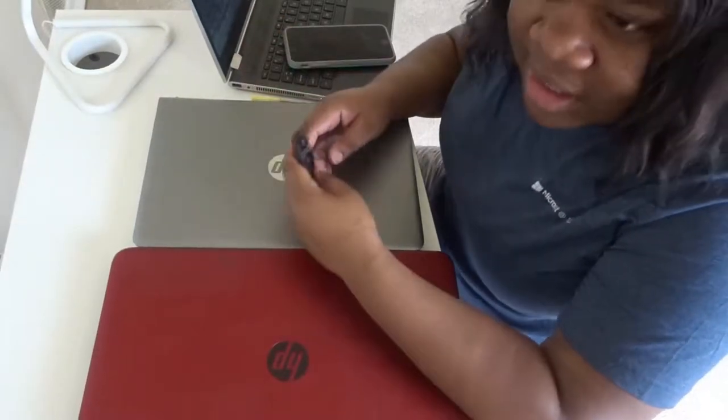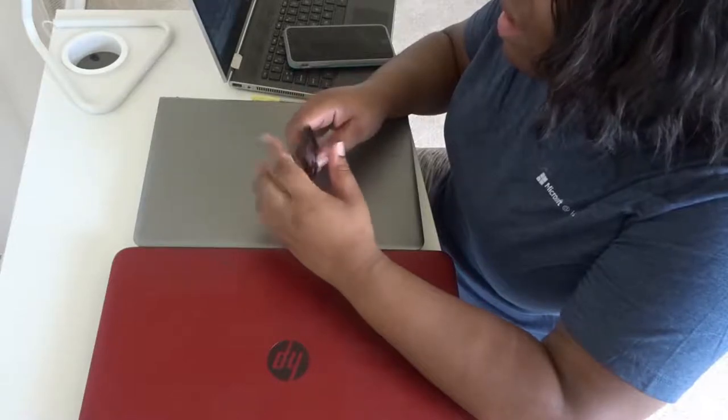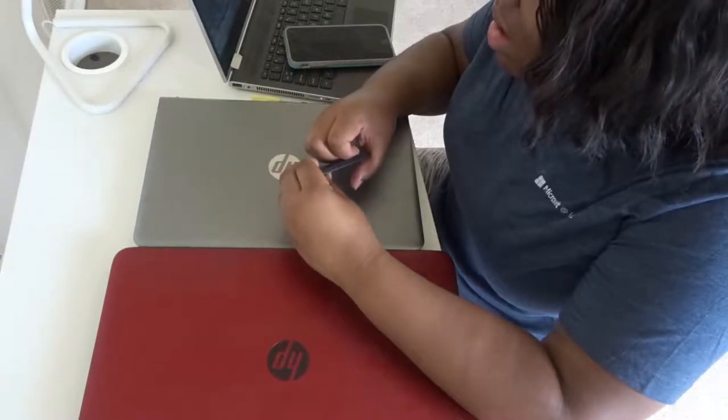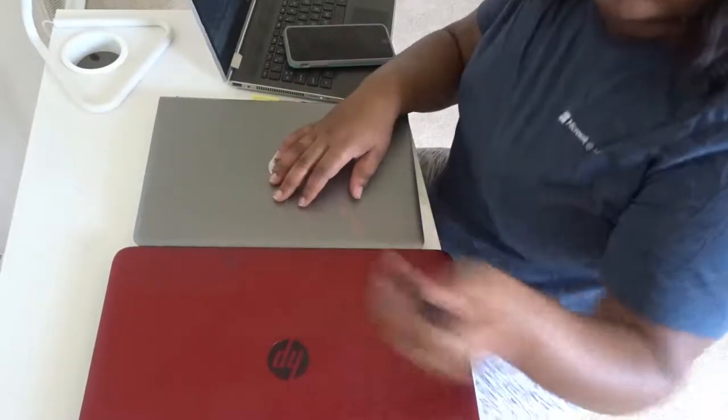And I don't have that kind of money. I just bought a new laptop. It's cheaper. Well, it was cheaper. I did have to get security stuff for it. But yeah, let's take these bad boys apart. Turn this fan back on.